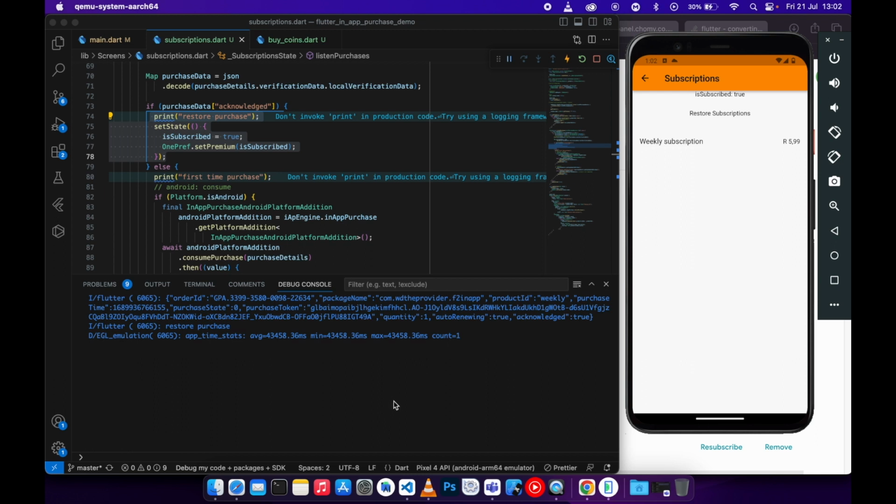So now it has restored our subscription back, right? As you can see, acknowledge is true, then it went to restore purchase, then it's going to set the state to true, then is subscribed is now updated to true. As you can see, is subscribed is true. Then this is how you restore a subscription.